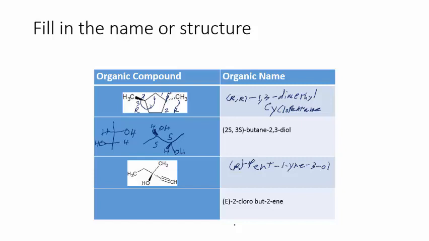Okay. So let's look at this one. (E)-2-chlorobut-2-ene. And now we have to figure out which way the double bond is going. So let me draw one thing first. 1, 2, 3. So this is but-2-ene, and if I draw this chlorine here, now we have 1, 2. And since this is a hydrogen, it's 1, 2. Notice that the 1s are on the same side, so that is not E. This is actually Z, so we don't want that. What we want to do is draw it this way.